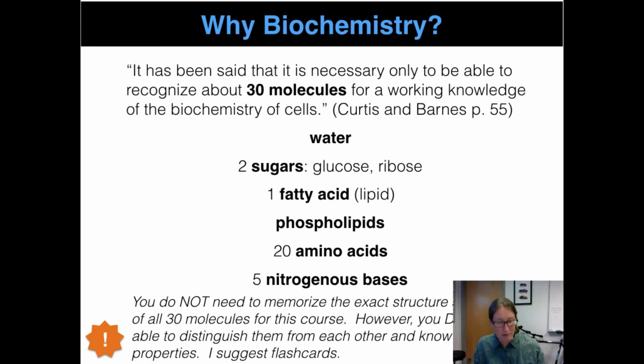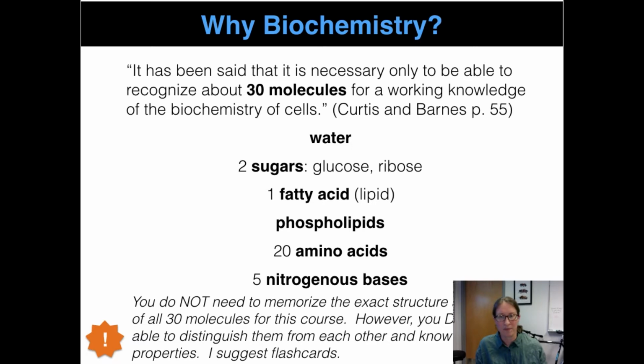However, there are a couple of exceptions to this, where by learning a specific set of structures and functional groups, that's going to help you be able to spot the different types of molecules in the wild. And from there, you're going to be able to deduce things about how things work in specific contexts. And if you're going to continue in your study of biology, I actually think it will be helpful to know these compounds by memory. But rather than brute force memorization, I suggest putting the emphasis on understanding similarities, differences, and unique features of each type of molecule.